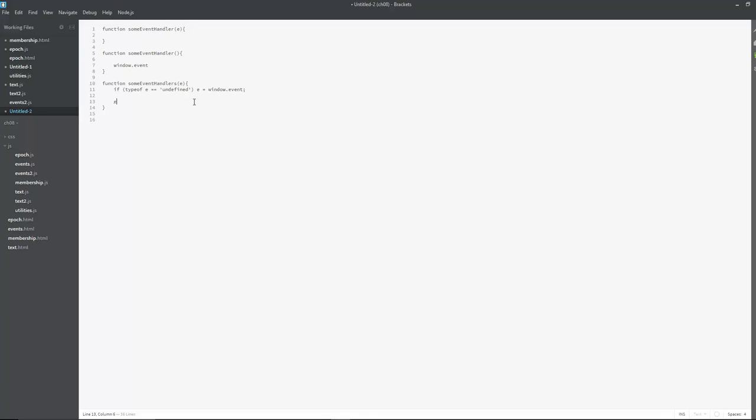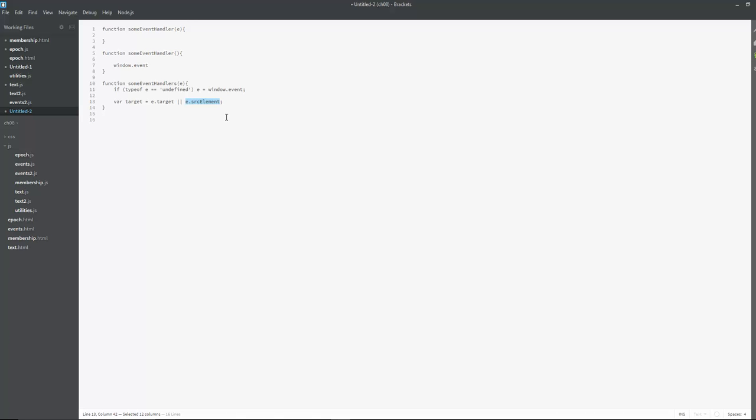So say var target = e.target || e.srcElement. All right, this is going to be available on all the browsers pretty much. So what this is saying is that to this target variable, we're either going to assign e.target if it exists, meaning the browser supports target, or we're going to assign e.srcElement if the browser doesn't support target, it probably supports srcElement.